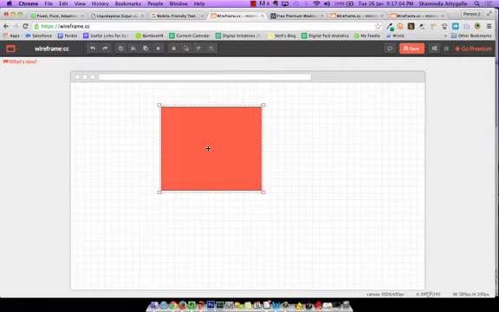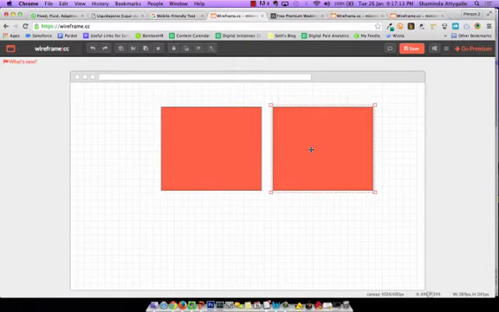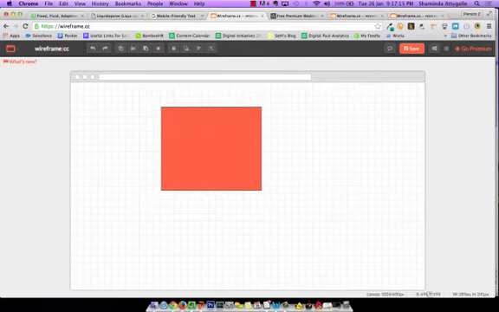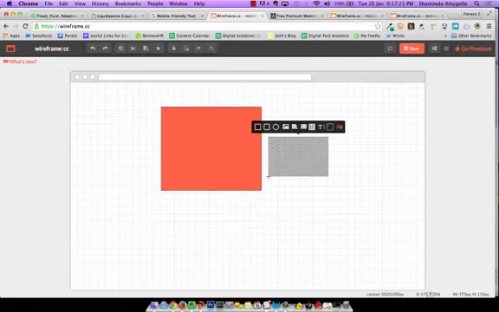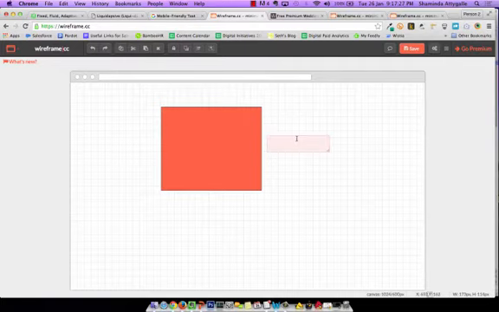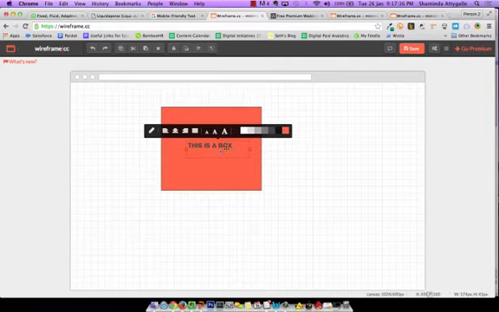Doesn't really matter. And you can use your keyboard too to do certain things. So I can use Control C to copy something, Control V to paste it. So now I have two boxes. I can click and delete it to take it away. The other fun part is that you can almost treat it like PowerPoint or Word. So if I wanted to create some text, let's say, this is a box, and I wanted to drag this over, I can drag it over like that, double click the text and make it white and make it big, say, ooh, this is a box.